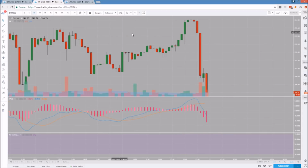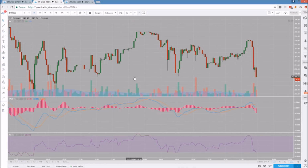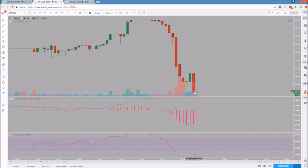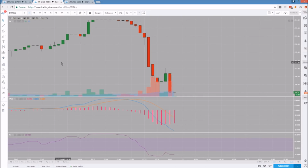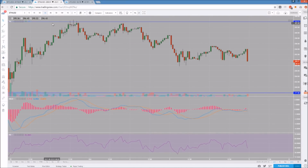So the 15-minute time frame for Ethereum is now hitting oversold on this absolute dump that we are currently seeing, and these dumps are very fierce when they do happen. The 5-minute RSI is even more oversold. We got down into the teens here, a weak bounce before continuation down. Look at the volume greatly favoring the bears. So it's the same story day after day, weak bounce, all-out dump.